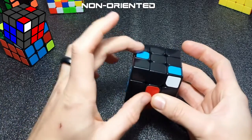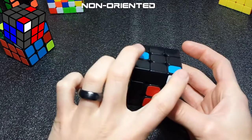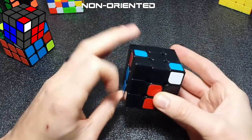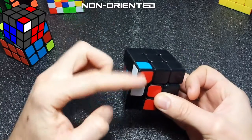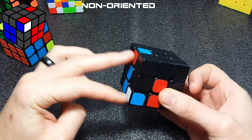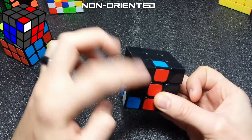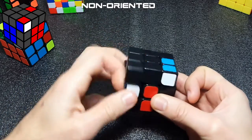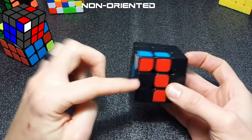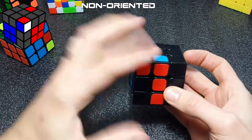So if it's not oriented, or if you have it in this position and this is an empty slot, then you can lift this slot up. So insert it by lifting the slot up, putting the piece in the slot, and lowering the slot. And then if you know your cases, this is a pretty easy case to pair up. You just line this up and then perform one of those. And then you can insert this pair wherever you want, whether it's here with the sledgehammer, or head slammer, or back here, or wherever, right?